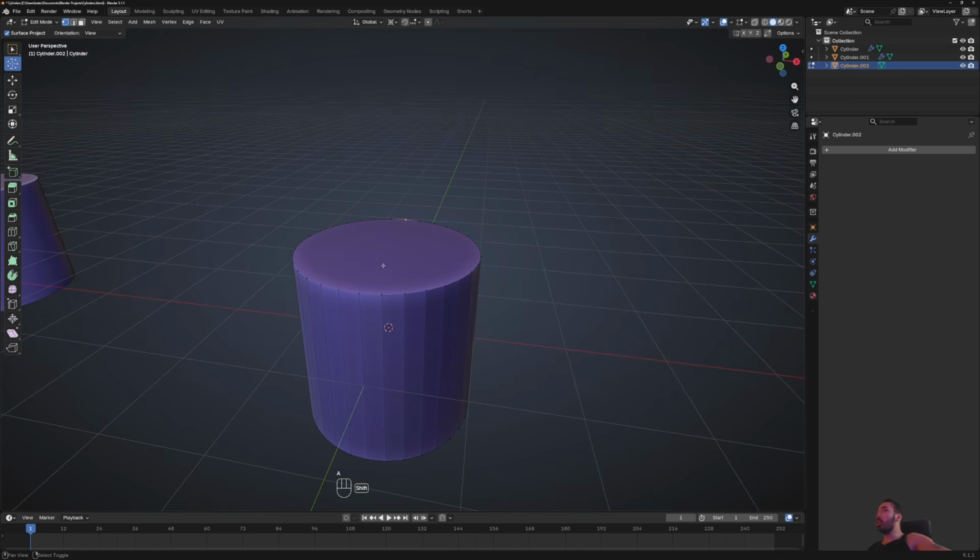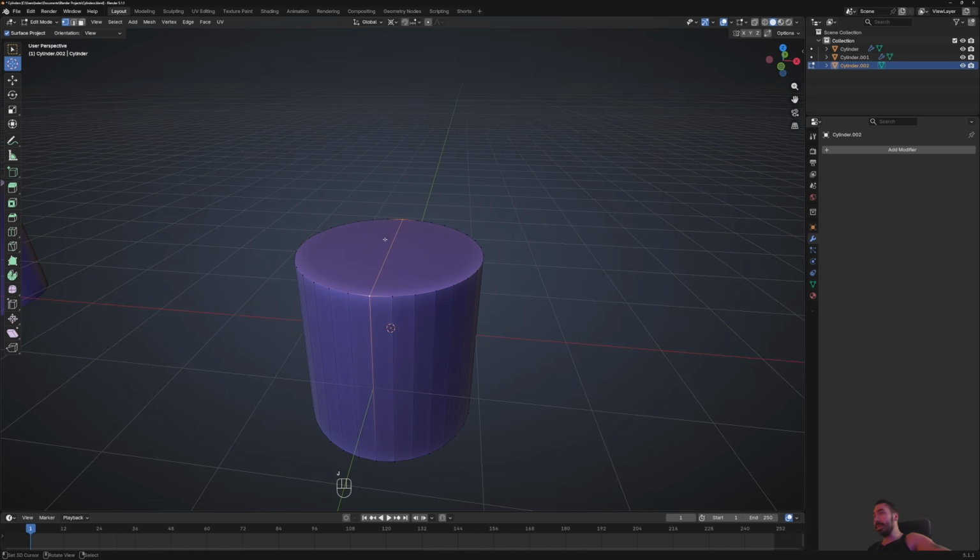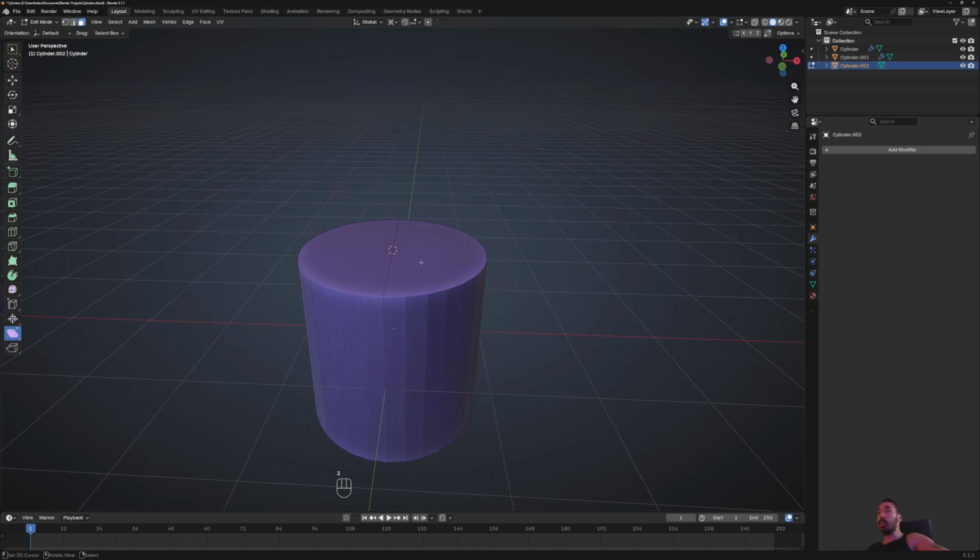To create that shape, we take two vertices from across this cylinder, and with J, we create a new edge between them. That way, if we place a 3D cursor there and activate our shear tool, we can select this face and shear this up. And then we go over to the other side where we do the same thing.